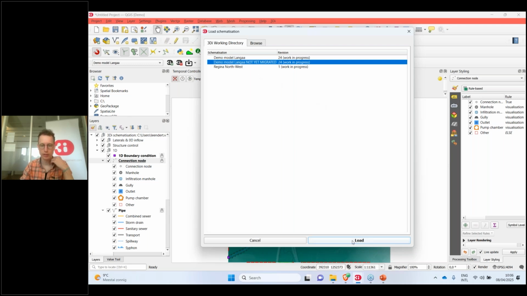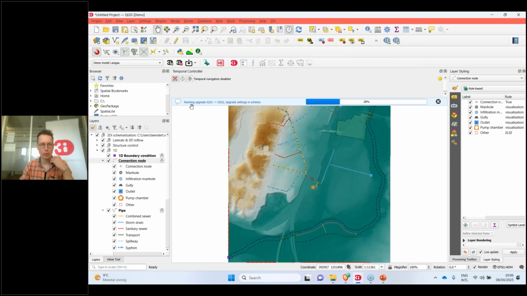If I load that, you will first see a number of progress bars for each of the upgrades that goes in steps, and then it will load the schematization. So running these upgrades of your schematization database happens only once, and after that you can work with it without migrating it every time.